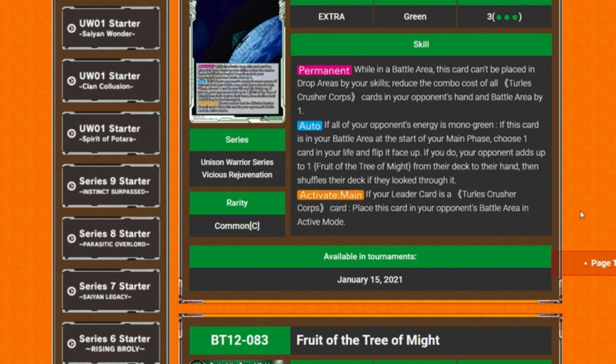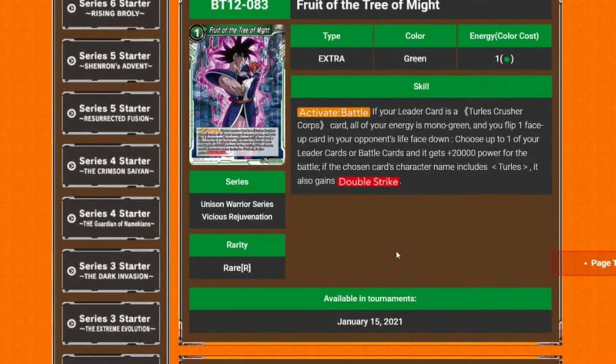Well, its activate main does help as well. Yeah, that is true. I haven't read that. So, activate main: if your leader is a Turles Crush Corpse, place this card in your opponent's battle area in active mode. So it does have a purpose in the main deck, in that you can put it into play if they get rid of it. You would definitely run multiple copies. I feel like 2 maybe, because you start with 1, but it's permanent. Reducing a combo is very vital. Plus, if they start with a field and you can't place it, you'd still have the 2 in deck. You don't get one out of the deck and then immediately get rid of it.